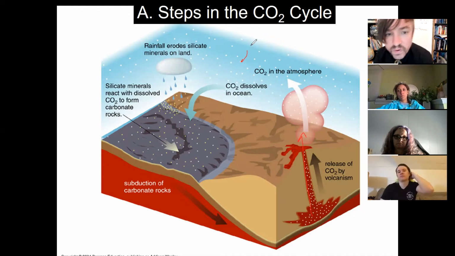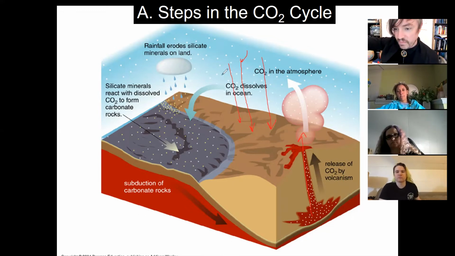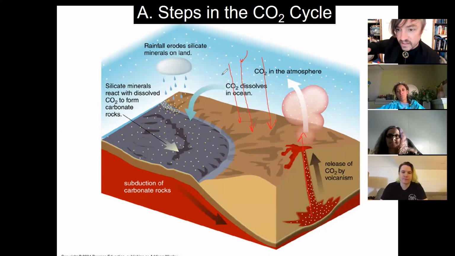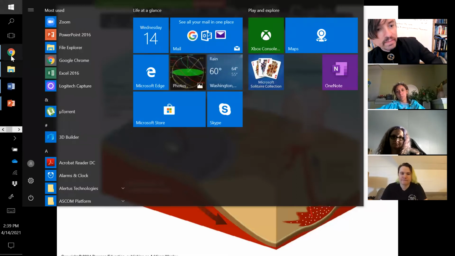So this slightly acidic rain washes down over the continents where we have silicate rock. It dissolves silicates. Just think of those muddy rivers you might have seen before, like the muddy banks of the Mississippi. That's all brown sediment and silt that's being washed out to sea. The water plus the CO2 plus the silicates all combine on the seafloor bed to make carbonate rock. An example of carbonate rock would be limestone.